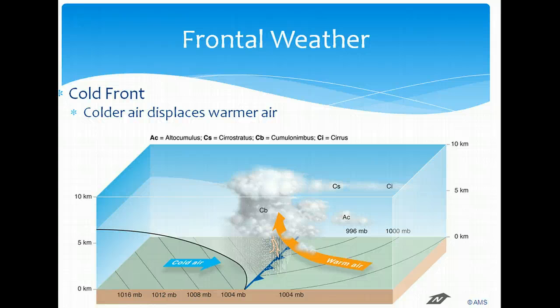Friction associated with the roughness of the Earth's surface slows the advancing cold air and is responsible for the nose-shaped vertical profile that we see in this particular figure. If the cold front advances at a moderate but steady pace, say around 20 miles an hour, the type of frontal weather will depend on the stability of the warmer air. Brief showers are likely as uplift along the steep cold front is sufficiently vigorous to produce a narrow band of cumuliform clouds and convective showers at or just ahead of the front.